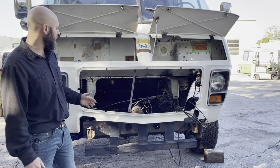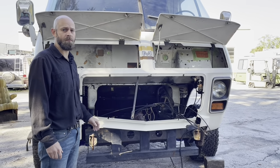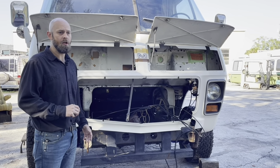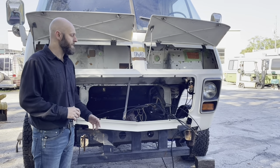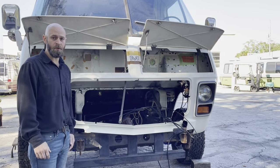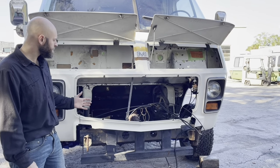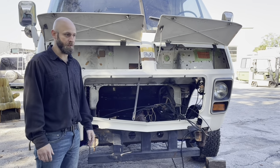The engine — we may end up going with a turbocharger on it. Originally it was going to be a supercharger, but we want to use the CVF kit, and so far they don't have a supercharger version of that for this mobile engine. They do have it for some other ones, and if that comes out before we get to that point we may put a supercharger on it, but most likely this thing's going to end up with a turbo. It's got the 4.10 limited-slip final drive — it's front-wheel drive like all the other GMCs — and that's going to help with the tire size so we'll still have all the power needed with these oversized tires.